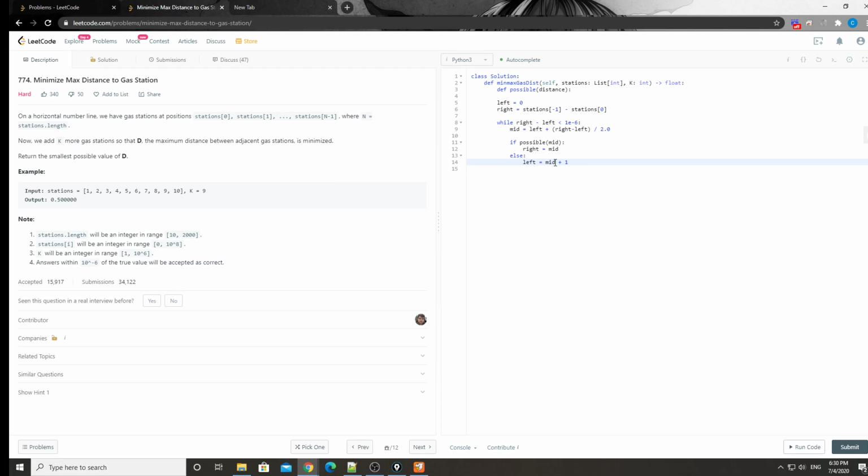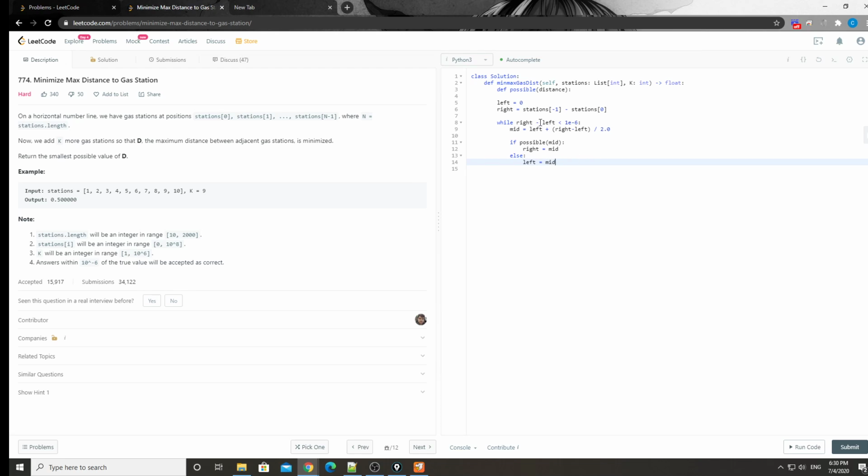But in this case, we can't, since the mid and the next answer may be way less than one because the type is double, so that's why we cannot do a plus one here. We have to use the middle here. If we do a plus one, maybe the answer is somewhere between the middle and one, then we'll be missing that answer. So that's why we can only use the middle here.